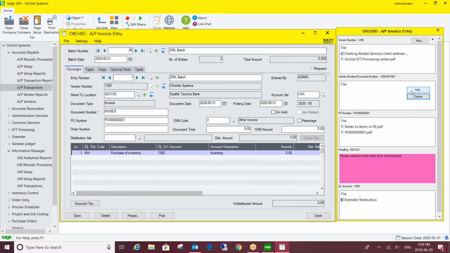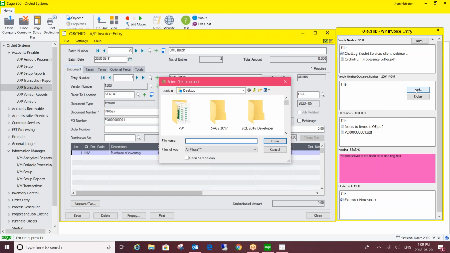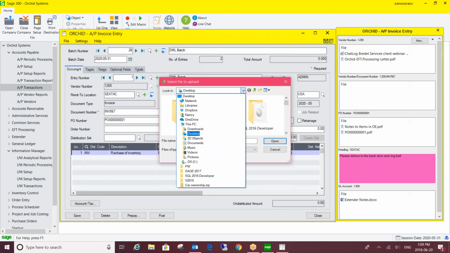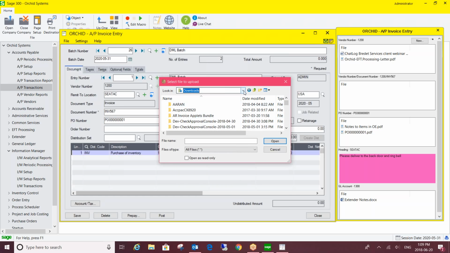What a user needs to do is just click the Add button. When you hover over the Document Management Link window, the Add button will appear, and when you click it, you're just going to get your standard browse capability. If things are in one folder, a suspense type folder, it's quite easy for the users to navigate to. If you remember, my foldering is down in my C drive. So I'm just going to grab something from my documents. Let's grab this chat log.